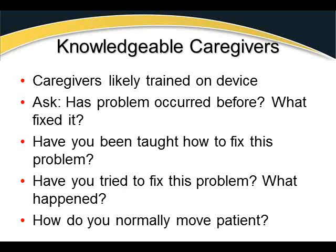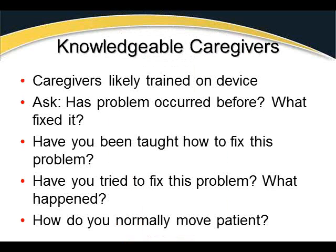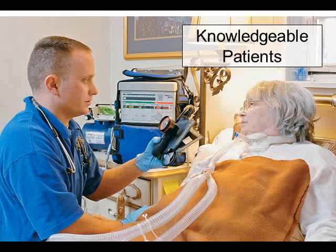Take, for example, in this picture, that patient's actually on a home ventilator. It's a very, very small transport ventilator. How are we normally going to transport this person? This could be with that transport ventilator, or maybe you just have to do what's simple and within your scope of practice, which is take them off the ventilator and bag them. You have a bag valve mask. You can use that. Take the mask off, hook it up to their trach, and away you go. Here we're also seeing a lot of equipment. This person's got a tracheostomy, and again, that transport ventilator positioned over there.